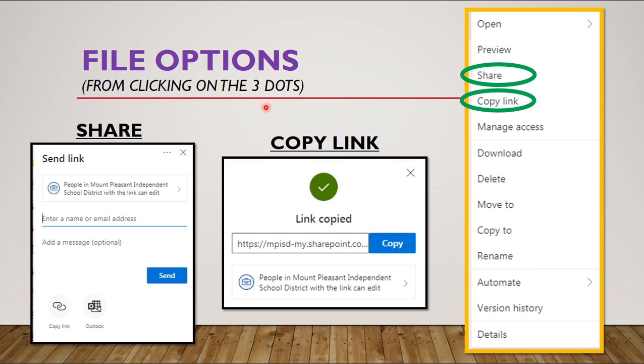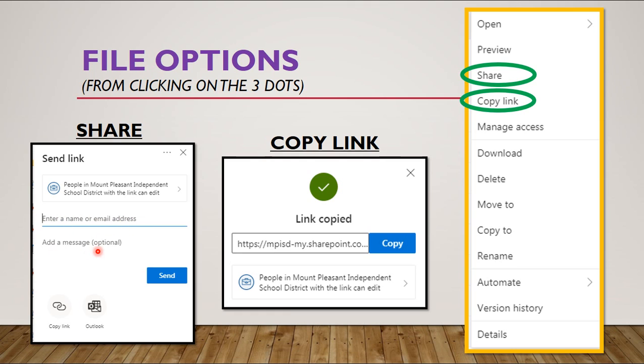So let's say I clicked on the 3 dots and I clicked Share. This is super handy. Remember how your student account is built into all of this because the school provided it? People in the district can see this if you give them the link. For example, if I'm your teacher and you're trying to share your Word document, that's your essay that's due on Friday, most of the time you can enter a name and it will pop up with that person's full name and you can click on it, or just enter your teacher's email address right there.